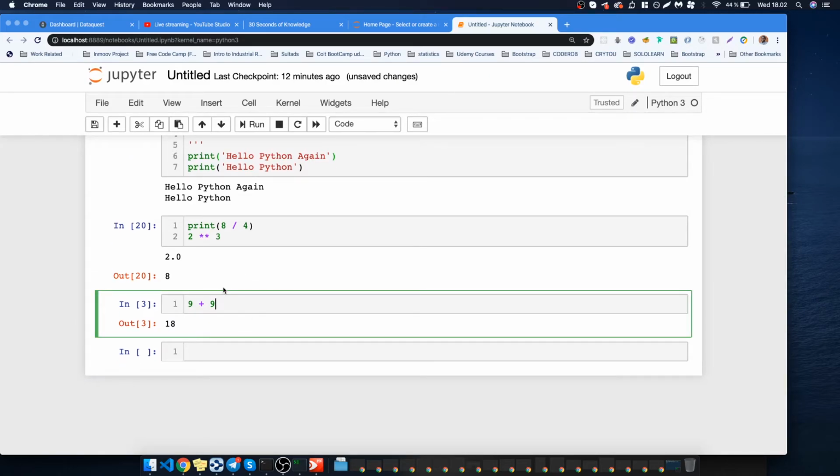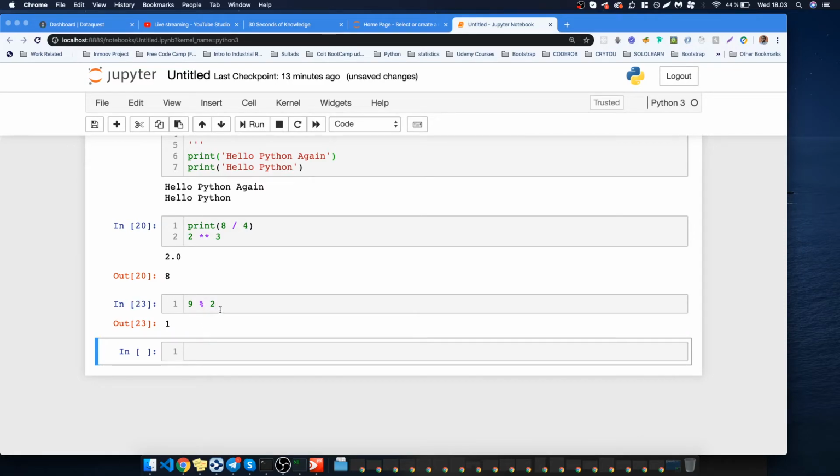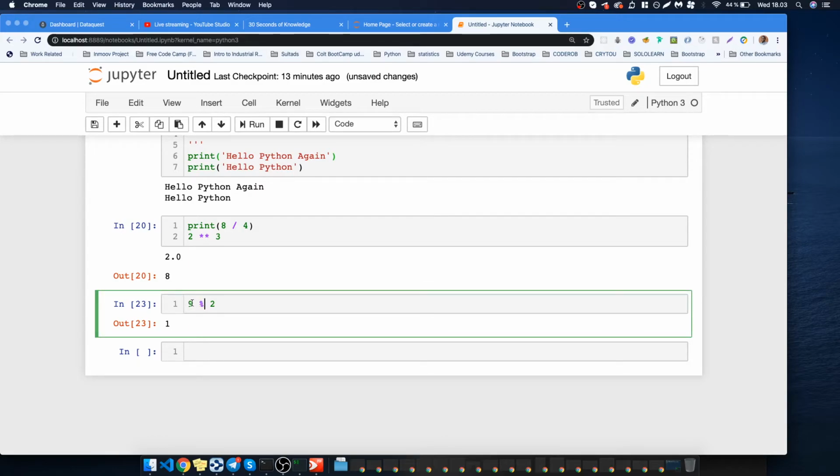As I was saying, you can also use it to do basic arithmetic. And there's something we call modulus. For example, if I put 9 modulus 2, that's going to give me 1, because modulus only gives you the remainder, because 9 divided by 2 is 4 and the remainder is 1. So the modulus is 1. That is what this percentage sign actually gives you. And we use this a lot in programming, if you want to check if something is divisible, like if it is an even number and stuff like that. But yeah, let's just get to business.